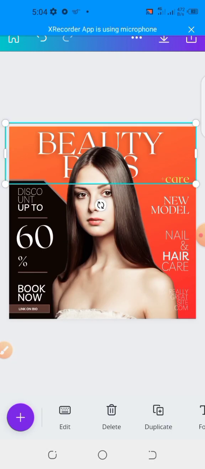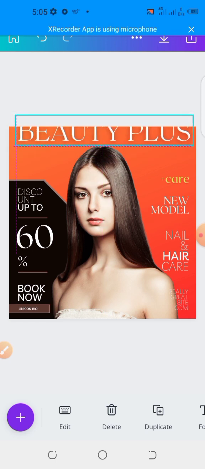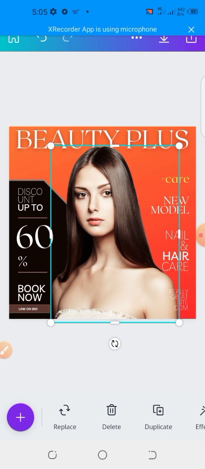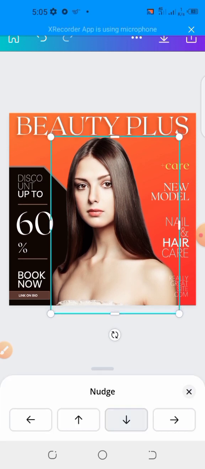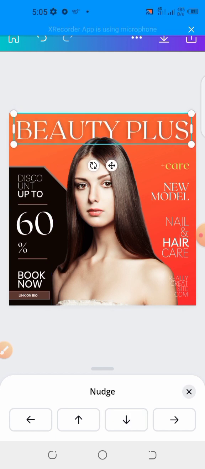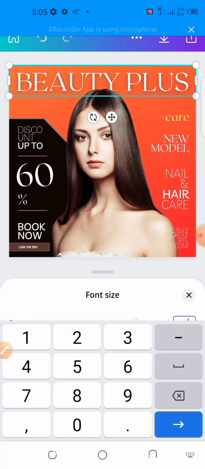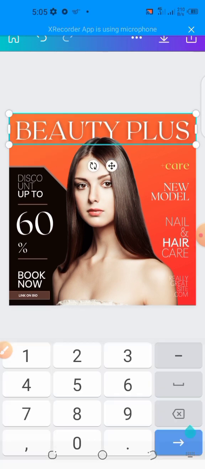We adjust the knobs, adjust and extend it. We have to nudge this down. Okay, we have to nudge this into place, so a bit of it is covered by our model, and we change the size by clicking on the font size box and typing into it.